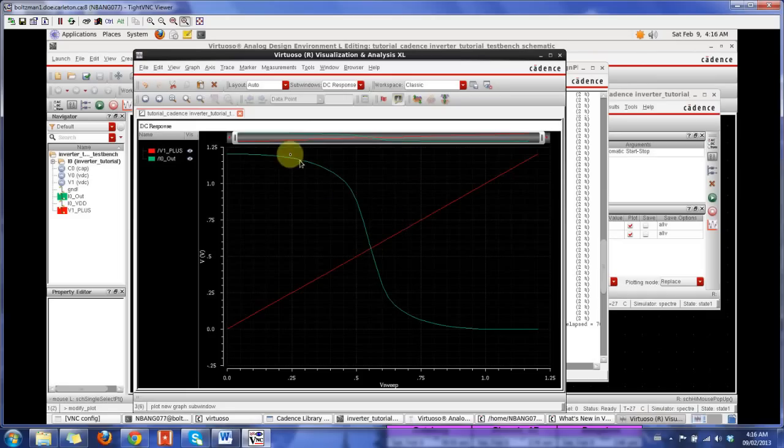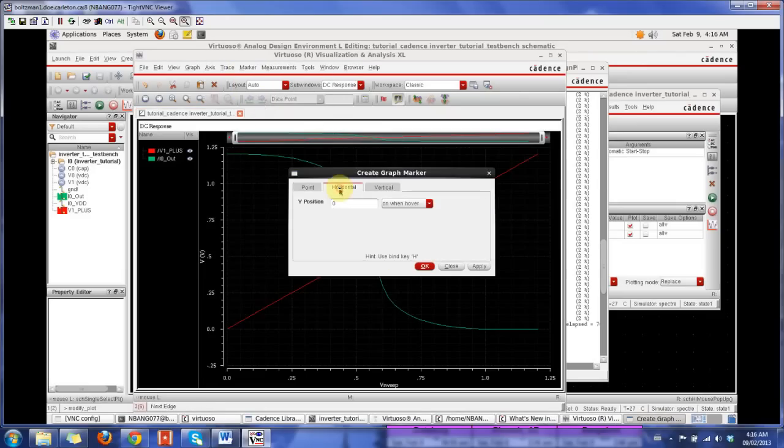So the data here could be marked anywhere you want. So you could say marker, create marker, and you could have a horizontal or a vertical marker if you want to analyze waveforms, or you could have a point marker just pointing to a particular place. There are other options like choose by X, Y, X mode, or you could give the grid locations or the coordinates.